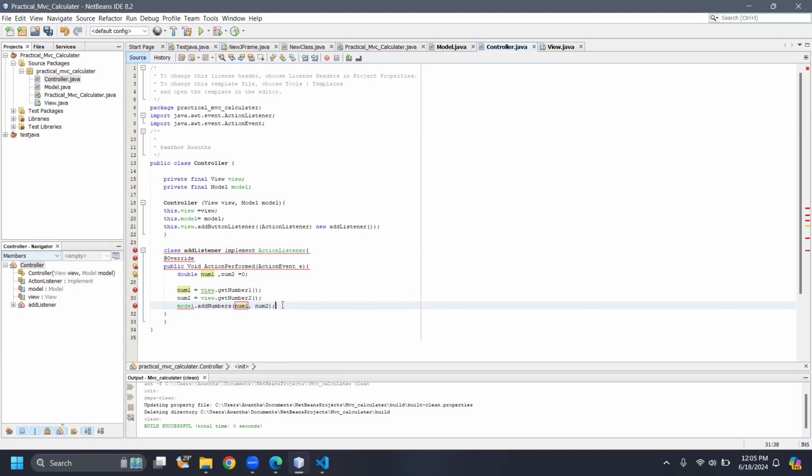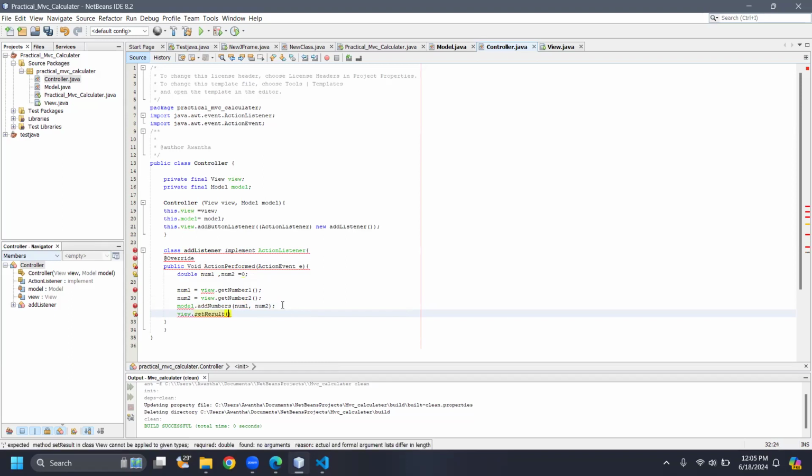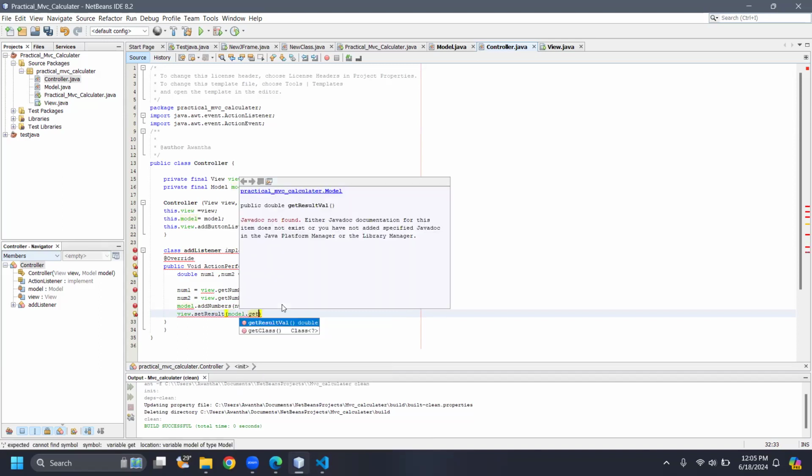After view, the set result field, model get result, model return result. So here right get.